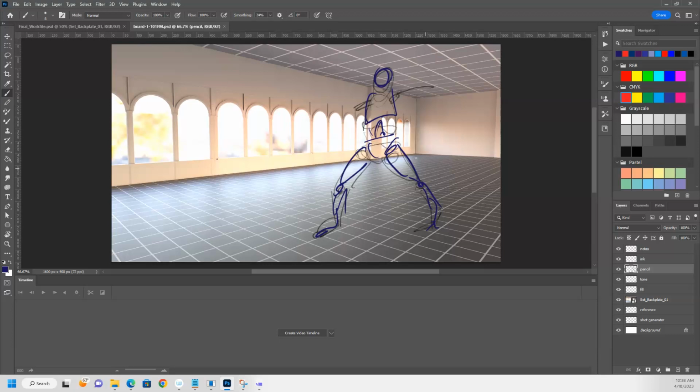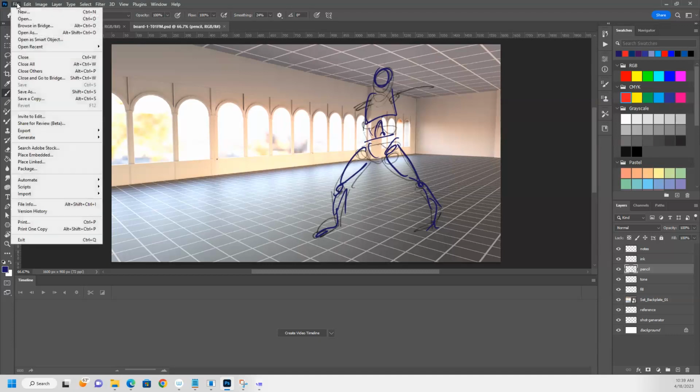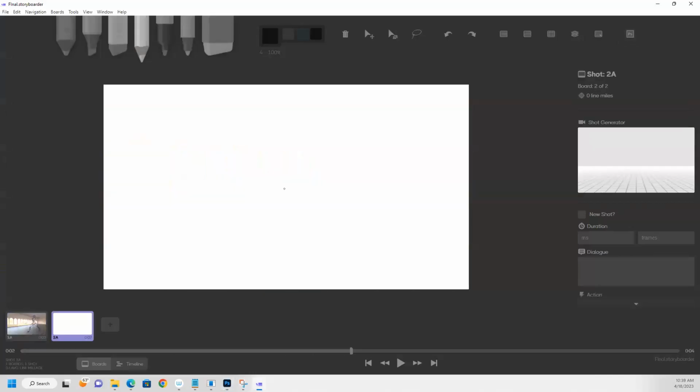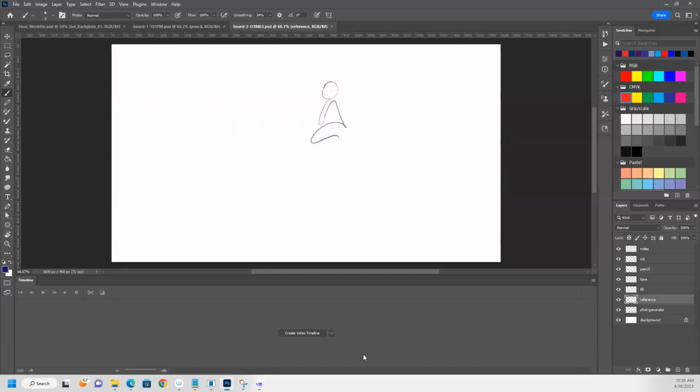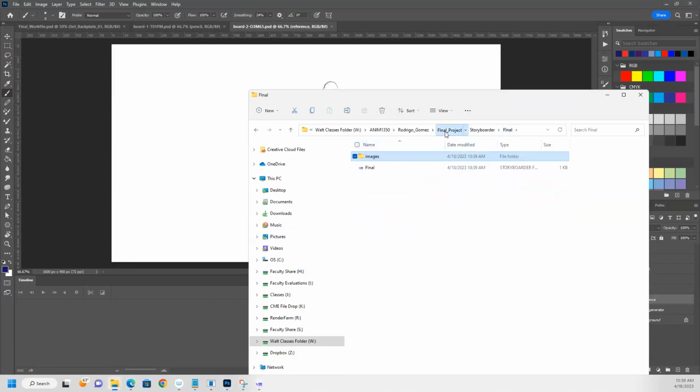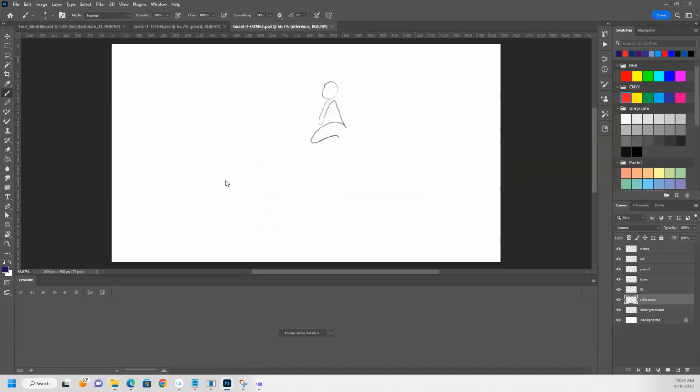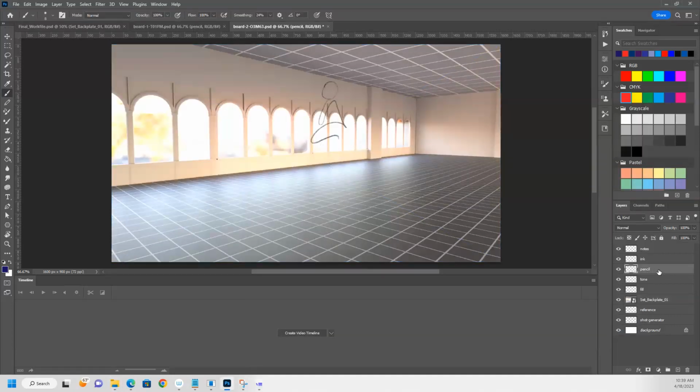The downside is that for every drawing I have to paste my background, bringing my backplate into every single frame that I draw. But once I have it, I'm good. I can just save it again. It's already saved. Go back here, and I'm ready to draw my second page. On my second one, I do the same trick. Click on that. Grab my background, which is the same background that I have. And then continue under the pencil layer, continue drawing my character.